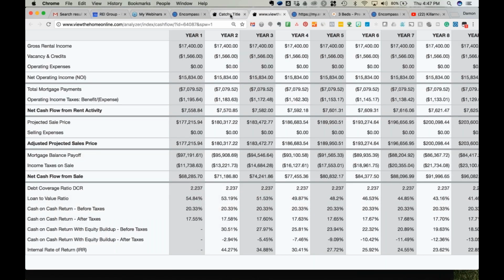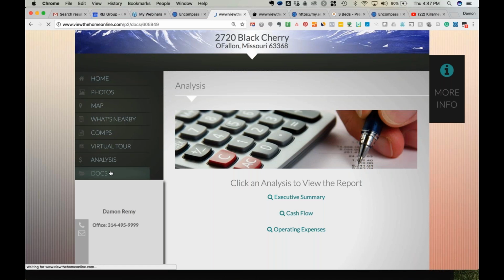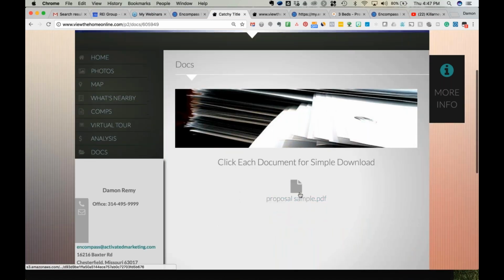Okay, really easy for them to share. The documents. So there's the additional documents. There's the contractor's bid that we decided to share. So that's out there as well. Just super, super easy. The one thing I want to add is that this property website is completely mobile friendly. All right, so it's mobile responsive. It's going to look amazingly well on an iPhone or an iPad or any one of those types of devices.